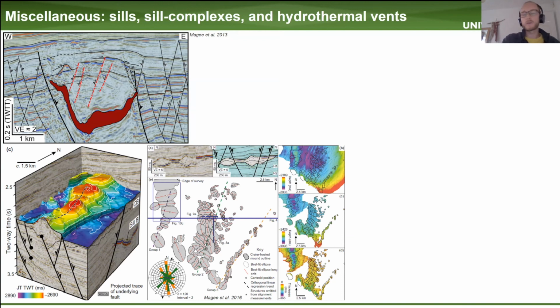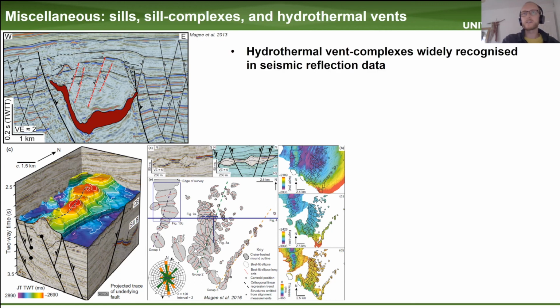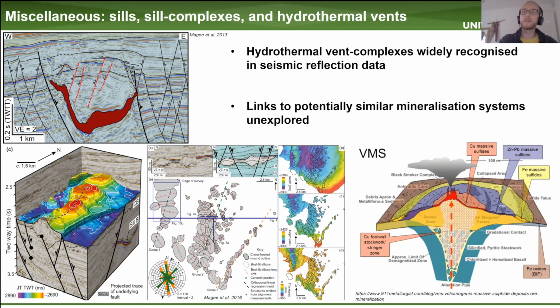What was quite interesting as I was putting this together, and as I've spoken to a couple of people over the last few years, is the idea that there's quite a striking similarity between these and things like VMS deposits. But as far as I'm aware, nobody's tried to make the link that some of these, what we call hydrothermal vent complexes, could actually be VMS deposits. If anything, I think they probably provide an interesting analog into that formation. So I think there's something to look at along these lines as well.